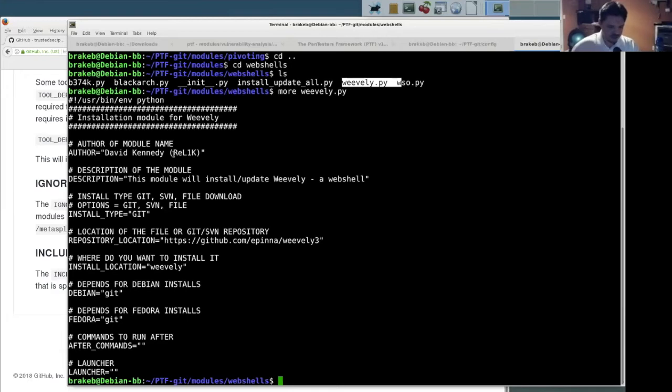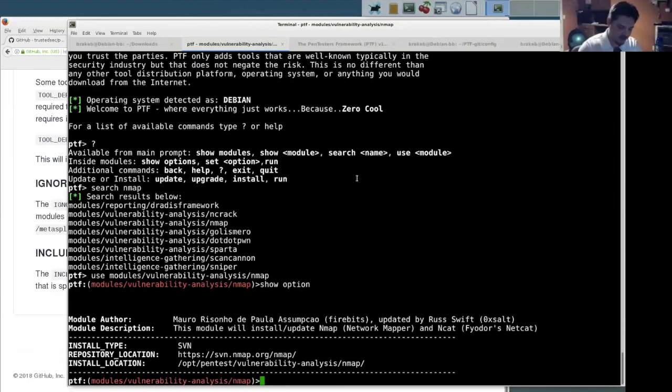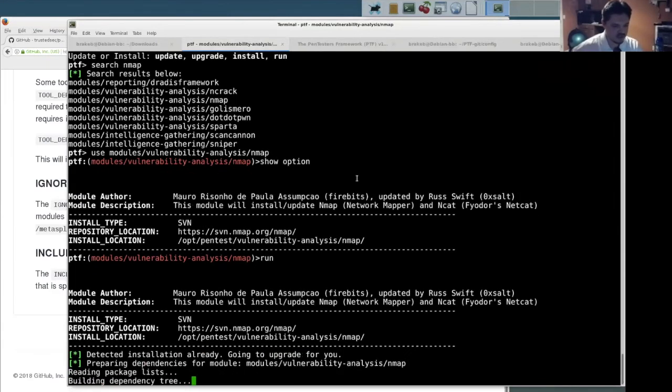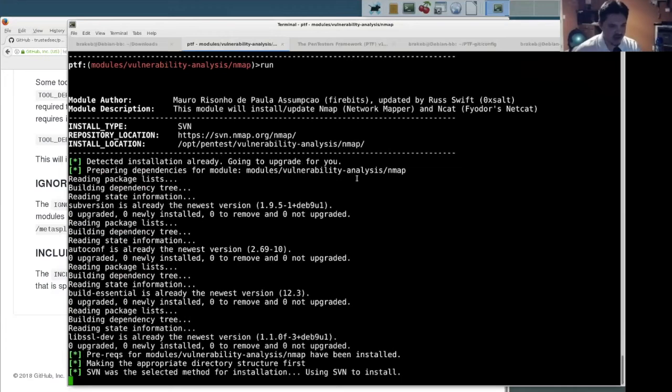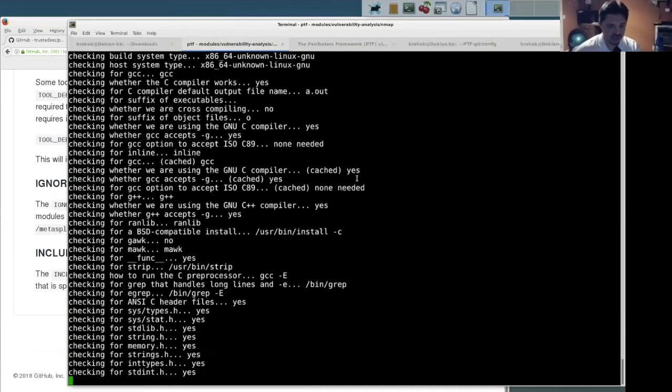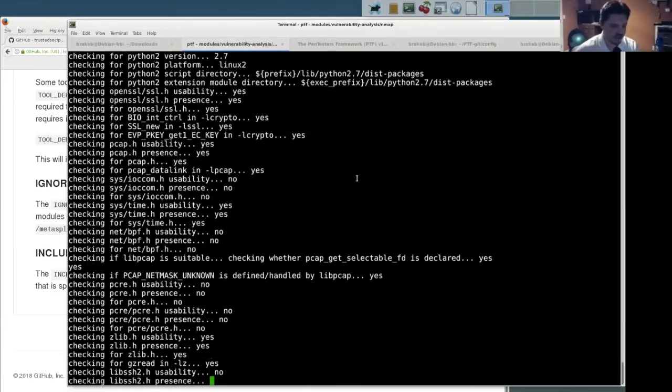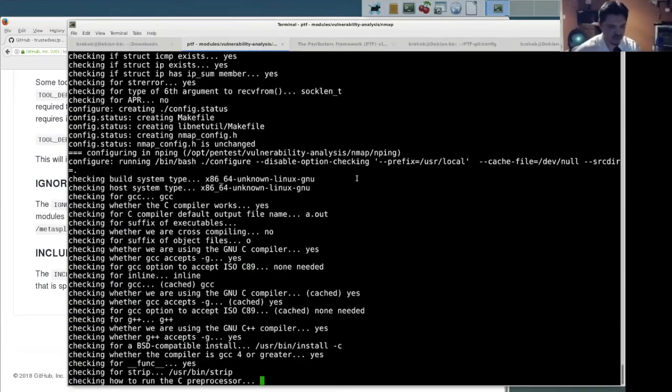There's also an additional launcher, I would assume, for creating a custom launch command or arguments. In this case, if you want to run it with default arguments, like -v for Nmap in this case. So once you do that, you can go in. I've got Nmap here. You just type run, and it will go in and look for various dependencies. It'll download, run apt-get update, and look for everything necessary to install. It goes into the SVN. I'm actually downloading the latest version of Nmap in this case and compiling it from source.